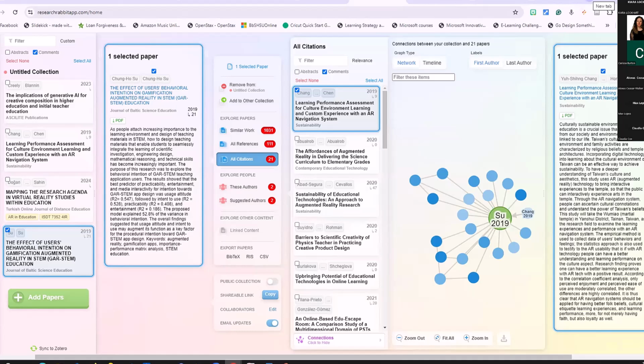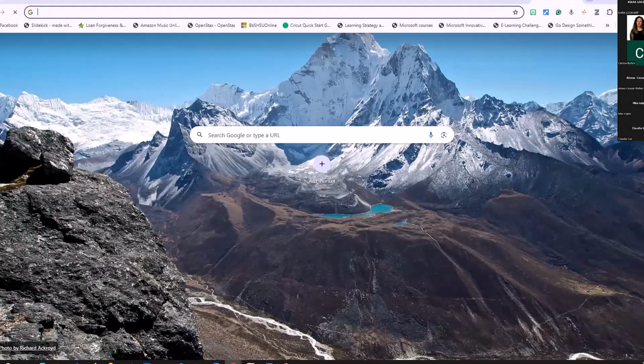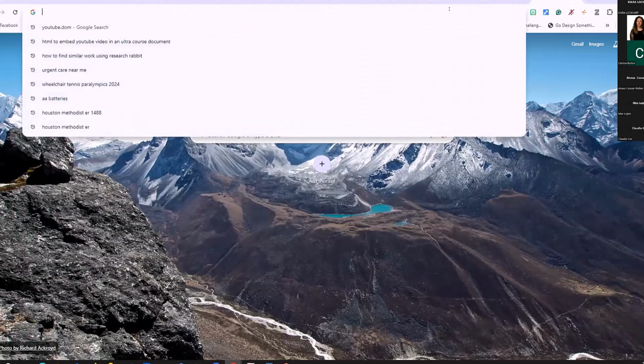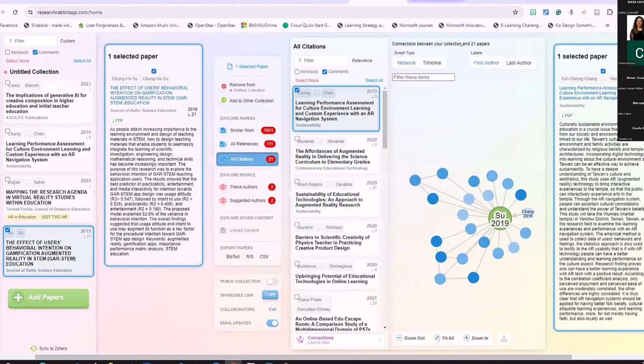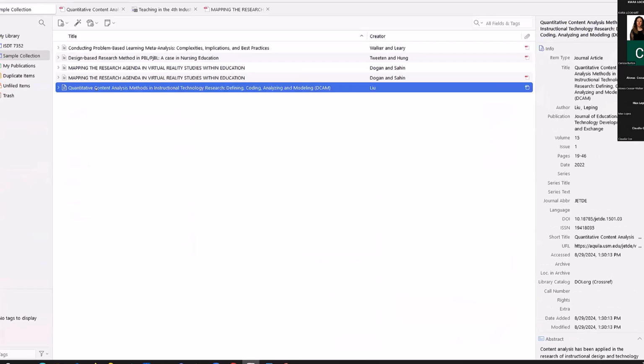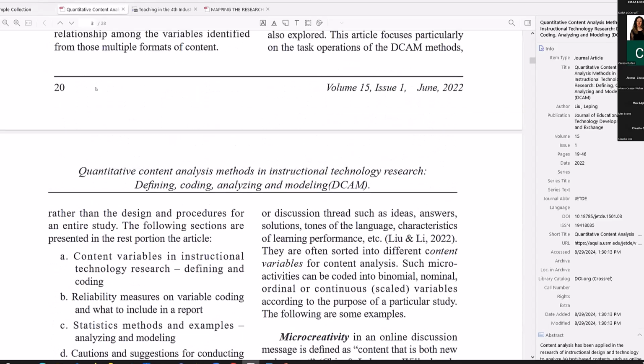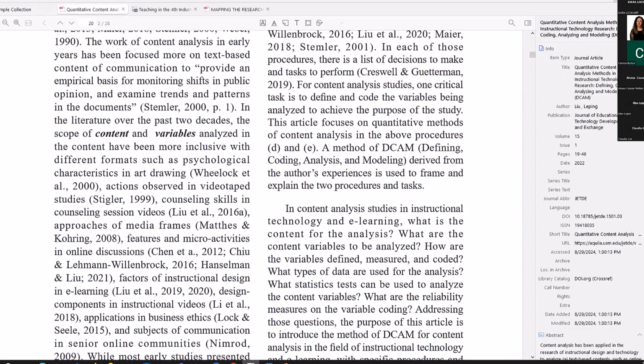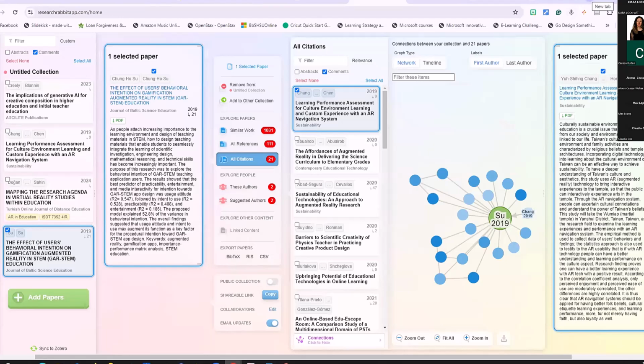The other thing I wanted to show you, and hopefully I can get to it quickly enough without taking up too much more time. Let me go back here to my Zotero. Nope, that's not it. Hang on. I meant to have one other tab open and I didn't have it open. So I'm just going to have to show you kind of generically.